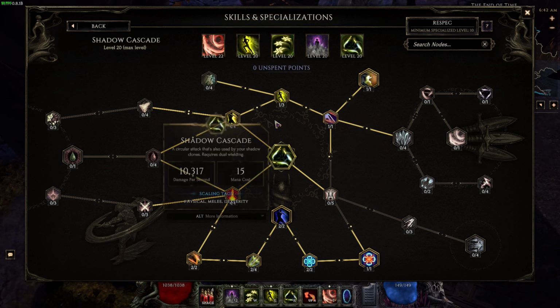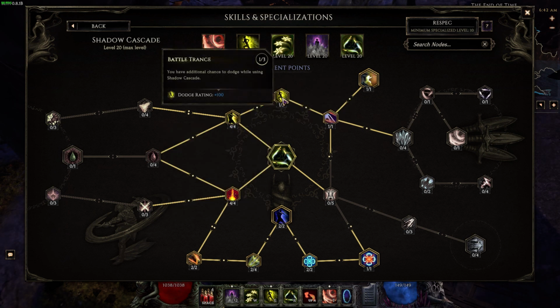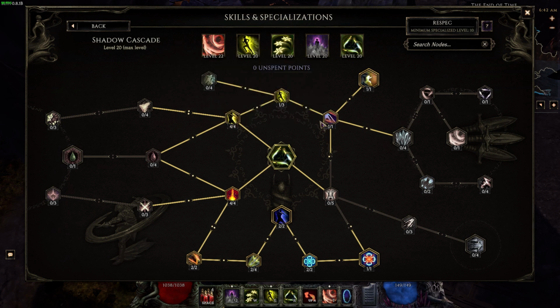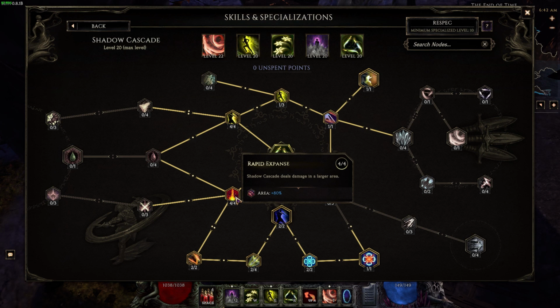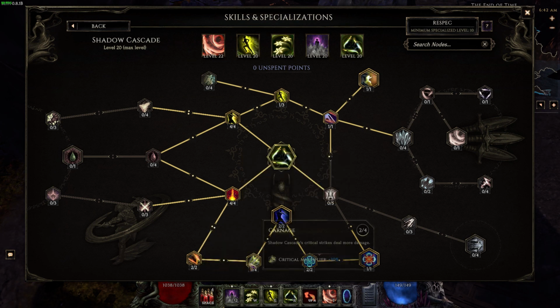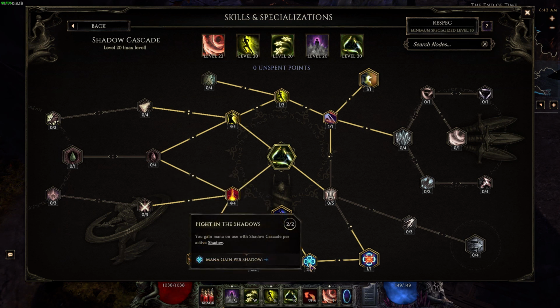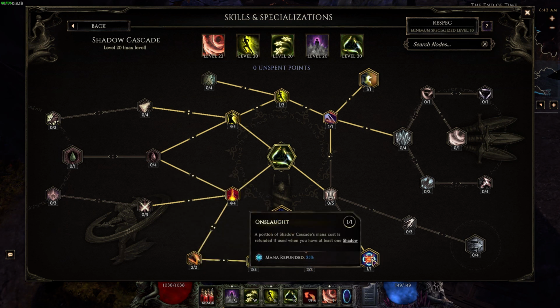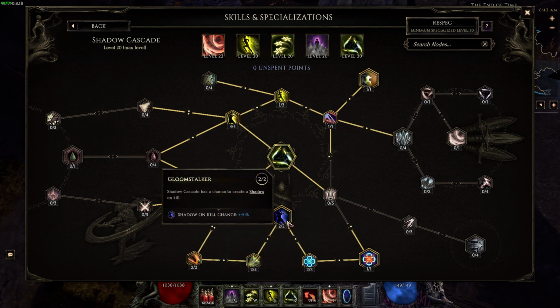And then for Shadow Cascade, this is going to be your most damaging skill. We have 4 points in Shadow Torrent, 1 point in Battle Trance, 1 point in Crushing Darkness, 1 point in Flow State, 4 points in Rapid Expanse, 2 points in Precision, 2 points in Carnage, 2 points in Gloomstalker, 2 points in Fight in the Shadows, and 1 point in Onslaught. Most of that so that you can get your mana back, and so that you can have a chance to create a shadow on kill, so when you use it again you can get even more mana back.